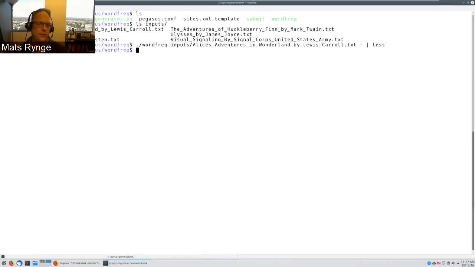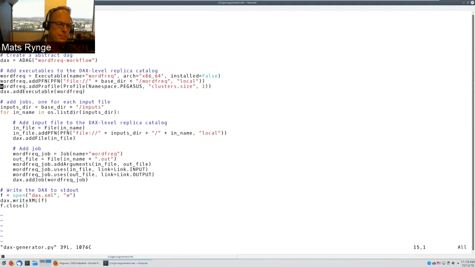To do a Pegasus workflow, the first thing we need is a Dax generator. The Dax generator is what generates the abstract workflow. The one provided here is in Python. You could write this in Perl or Java as well. There are different APIs. I think there's an R API as well. What we're doing is first using the Pegasus-provided Dax API. You import this and then you use it in your code.